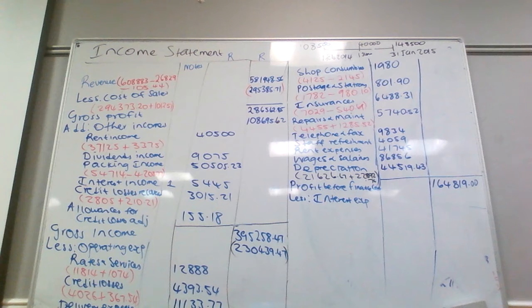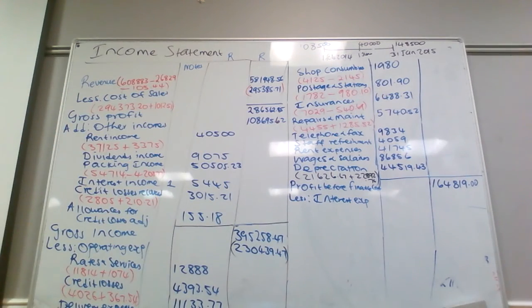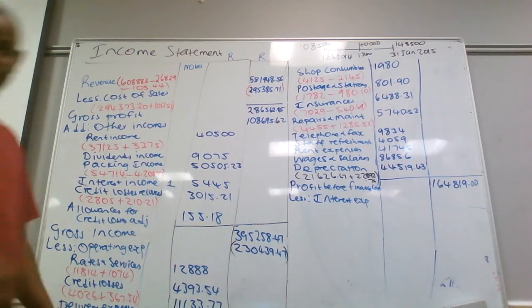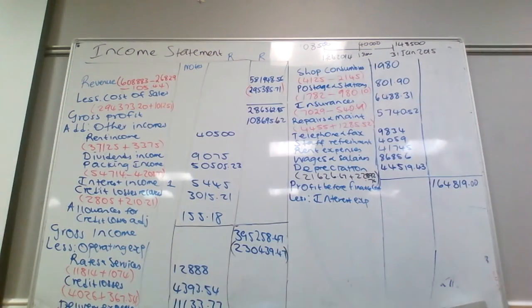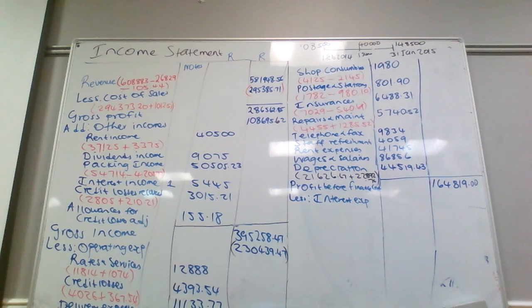Guys, I'm not going to write this note for you. I'm going to tell you and you write it down. Write note number 2, like the one that we did before, remember? The heading must be interest expense. And write the following, which you must go and look for. I'll wait. I'm giving you the note called interest expense. You must look for interest on loan. Any interest on loan? Write it down.